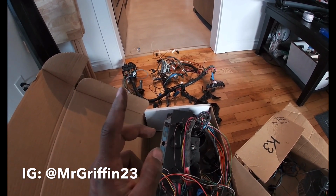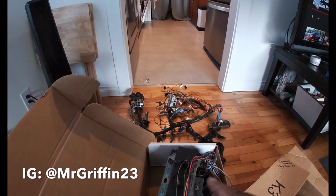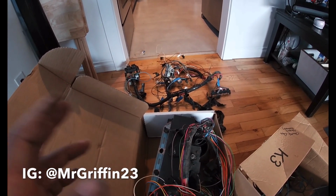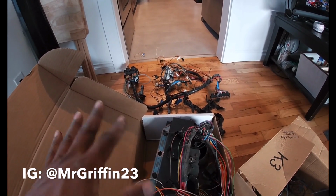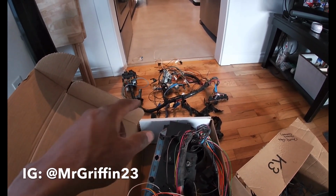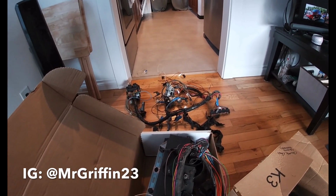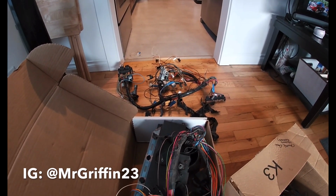For right now, what I'm trying to do is get that ready enough to install so I can actually use it to start the car. I didn't want to jury-rig something up with just one starter wire, a ground and power, and all that just to get the car started. I wanted to route it the right way, so it's already set up and I don't have to worry about anything later. I can put the bulkhead in, attach the ignition switch to the column, and get it started the right way. In the meantime, since I don't have the dash in there, I can just zip tie it to parts of the inside of the car, but run all the wires the correct way so I know where everything is going to go.